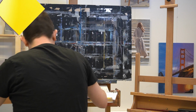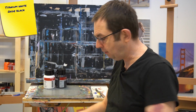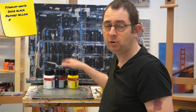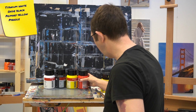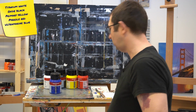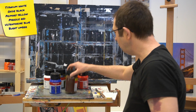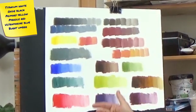Then my favorite limited palette: titanium white, oxide black or another kind of black. Then for yellow you can buy primary yellow or a cadmium yellow light. Another substitute could be azo yellow light, for instance. Pyrrole red, ultramarine blue, and last but not least, burnt umber. Where are you, burnt umber? Here's burnt umber. These colors are great for almost everything you want to paint.